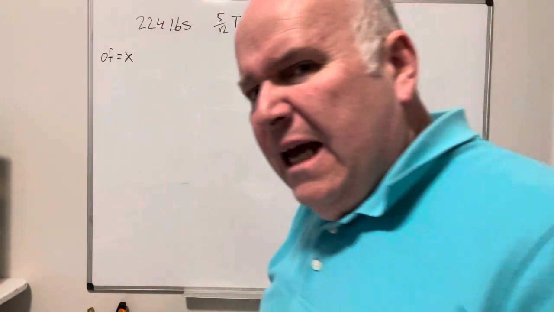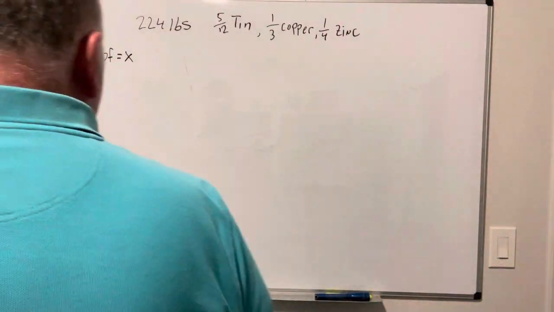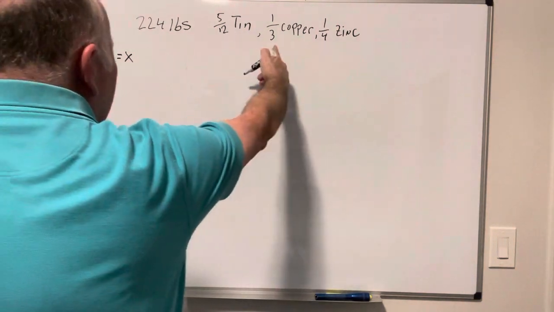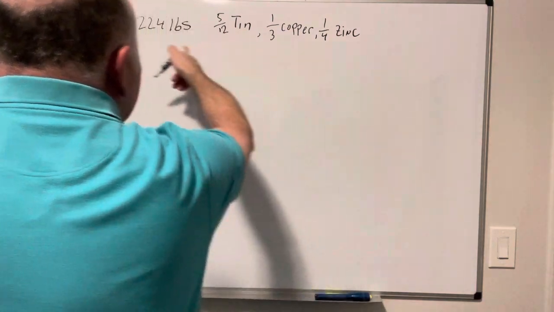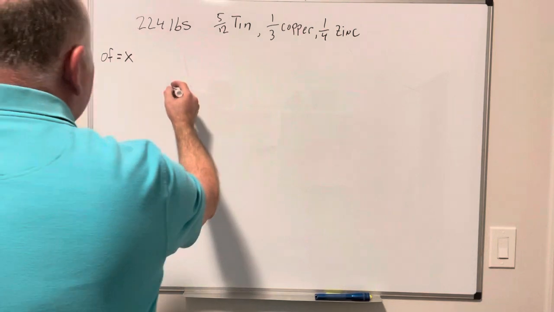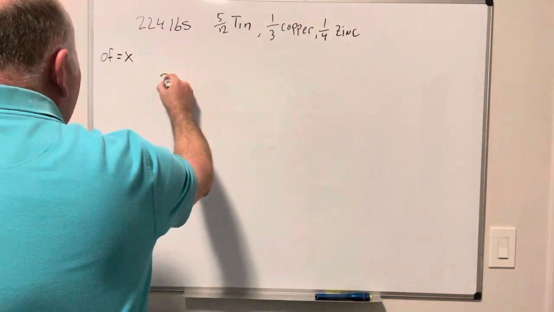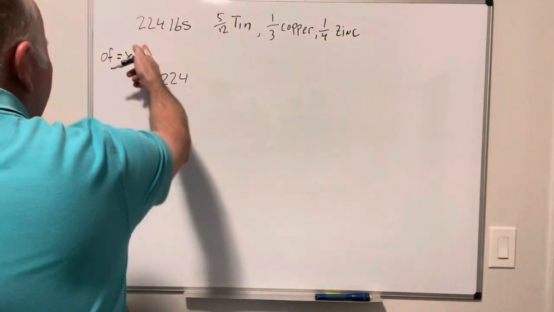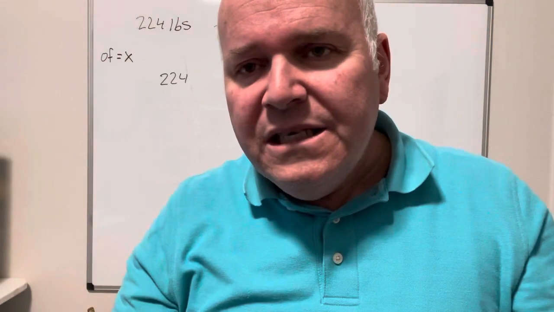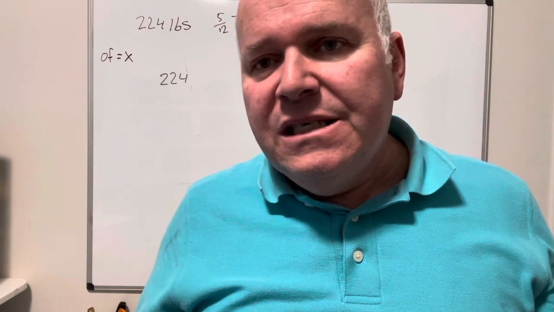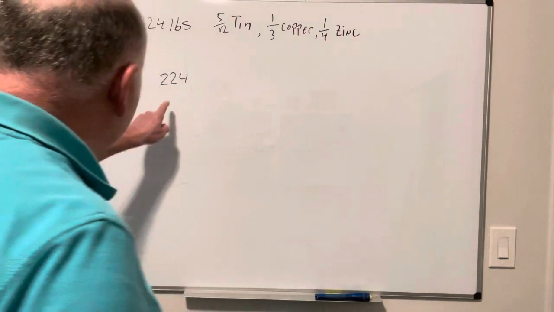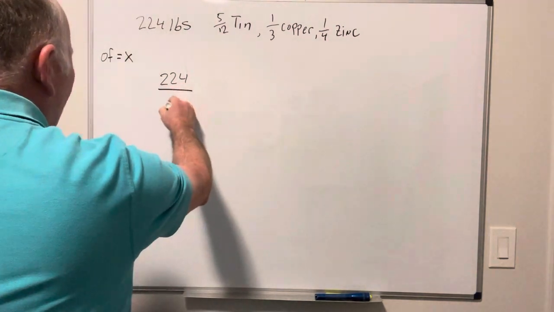Okay, so it's multiplication. So I'm going to take this 224 pounds, and I'm going to multiply it by each one of these numbers to get what I want, right? Of each, right? It's relatively simple. So we have 224. Now remember, any number all by itself, even a fraction, can be placed over 1 to say that's how many. And it's the same number. It doesn't change the value. So remember, you can change this into a fraction simply by putting it over 1.